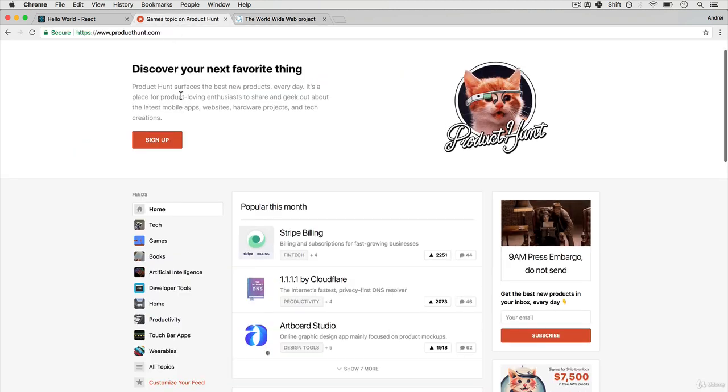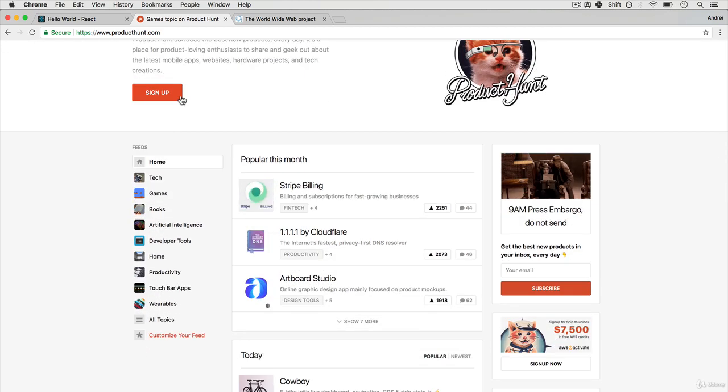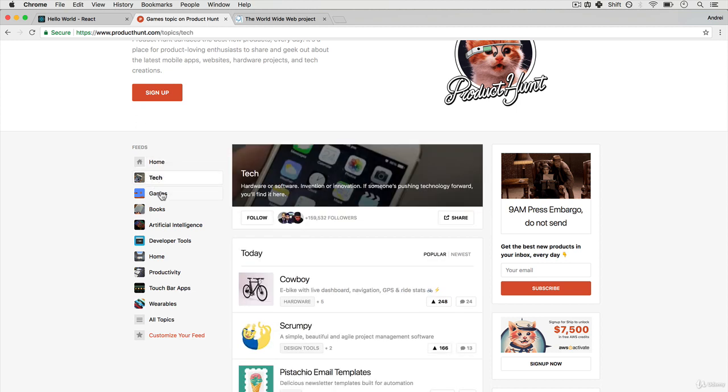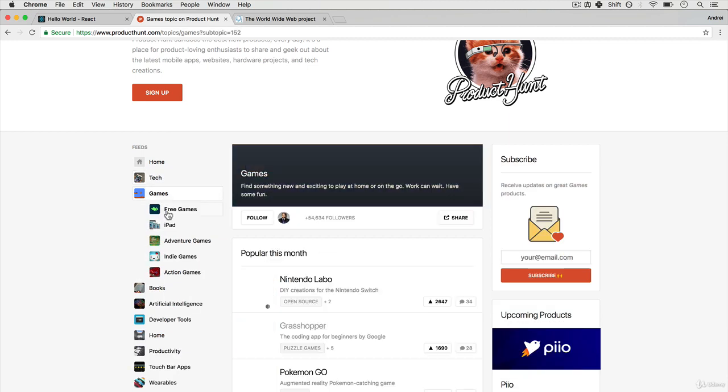Something like Product Hunt over here. These single page applications will just have one HTML file, and the rest, such as navigating between links or navigating between pages, is done inside the JavaScript, programmatically. You no longer need to go to the server to request a new page every time.